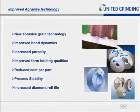And of course also the diamond roller technology. In the beginning, the continuous stress is very aggressive on the diamond roll because obviously it's continually feeding into the part. And I think early in the development, diamond roll life was a major issue with some complex forms with sharp positive radius corners had very limited life. But now with what they call reverse plated diamond rollers, special technologies with adding reinforcements on corners of diamond rolls, the diamond roll manufacturers are able to give us diamond rolls that now greatly exceed the expectations of the customers for life and economics. So this is a key element of the improvement of the process.